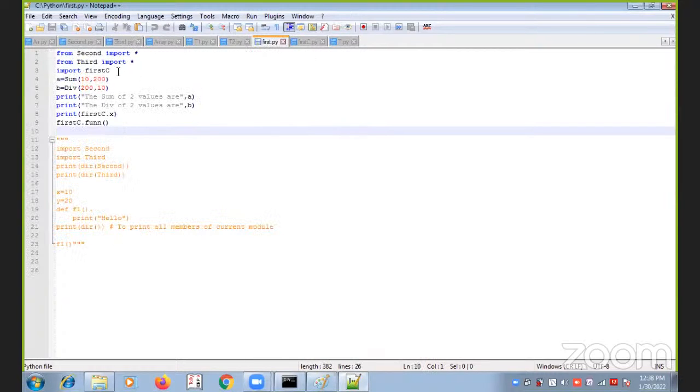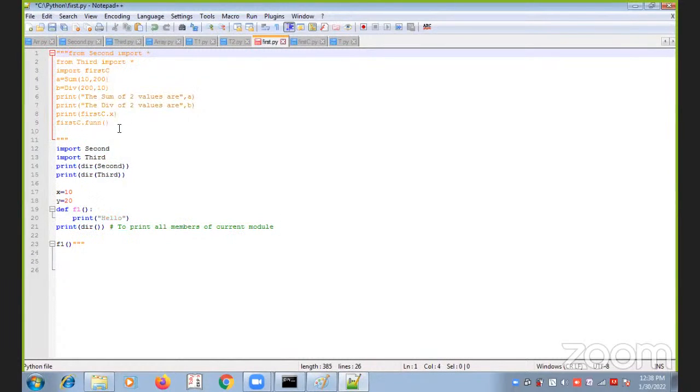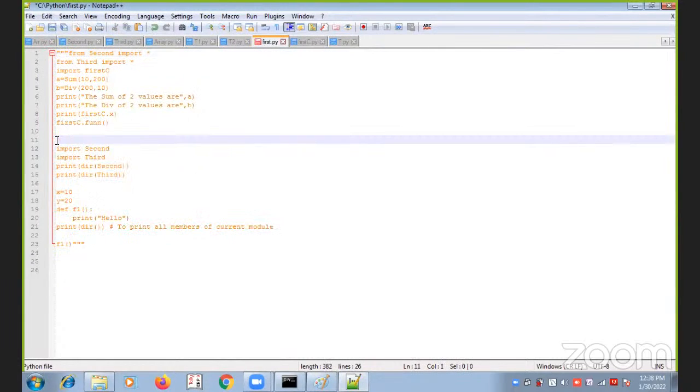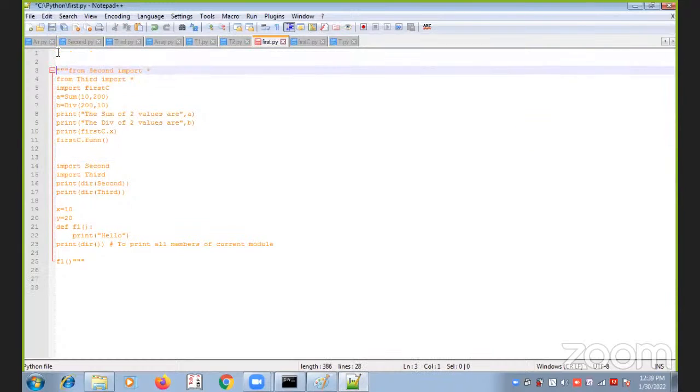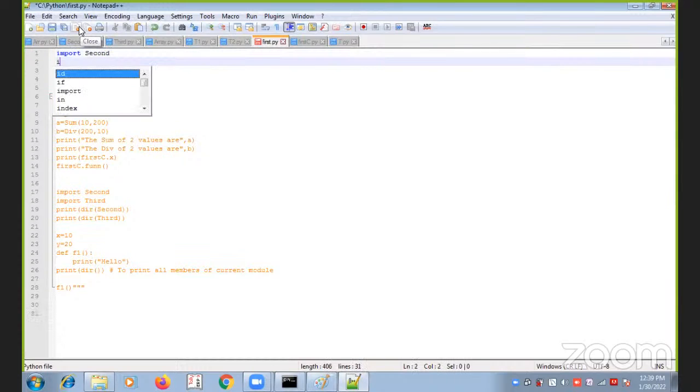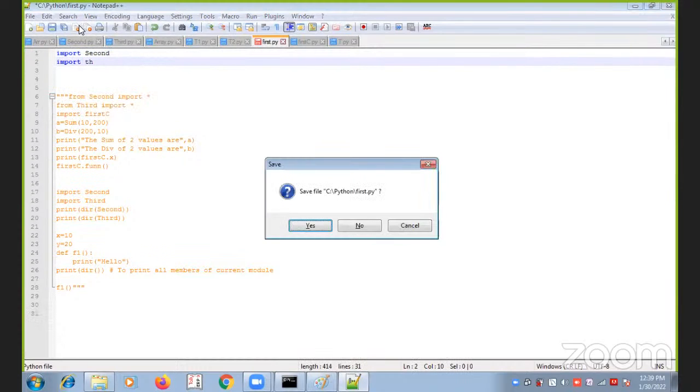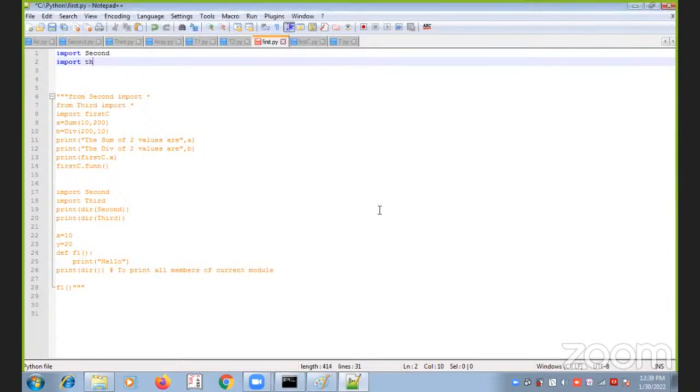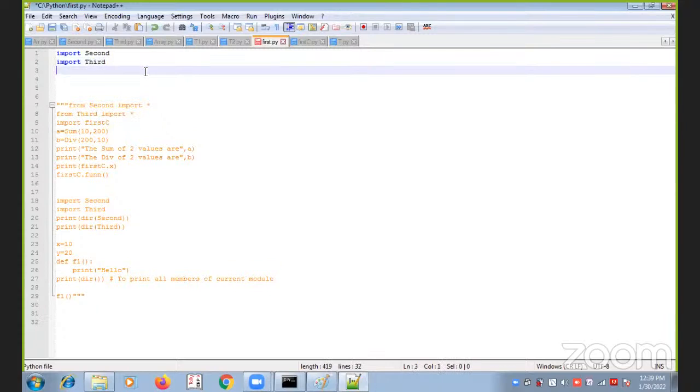First.py. Now I am going to import from second import star. You can do it in any number of ways, but let us do one thing. I am going to import second. Similarly, import third.